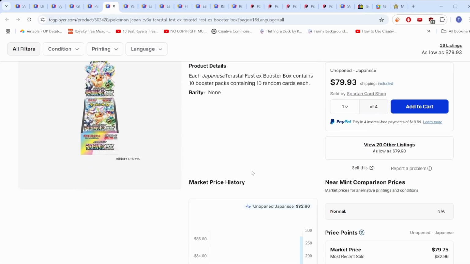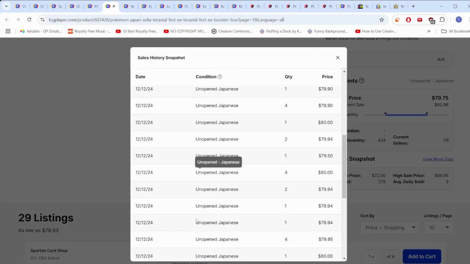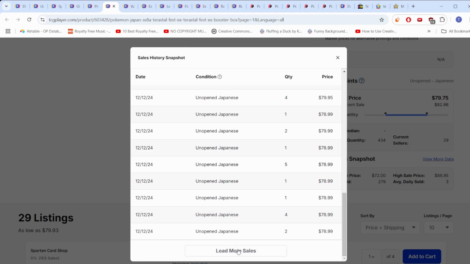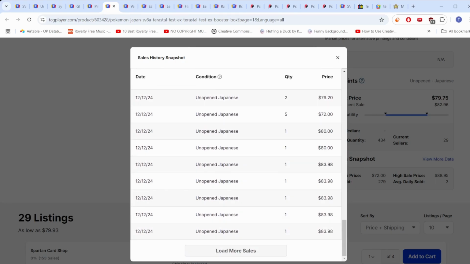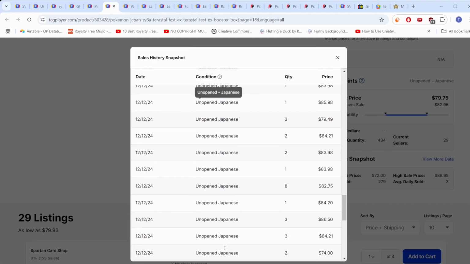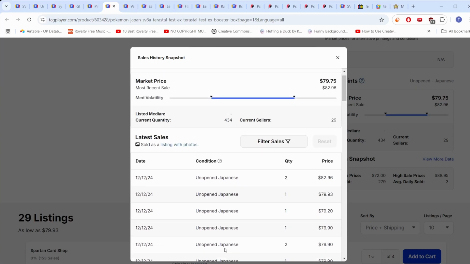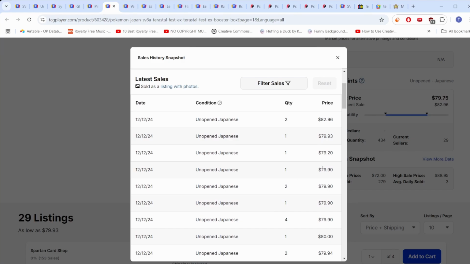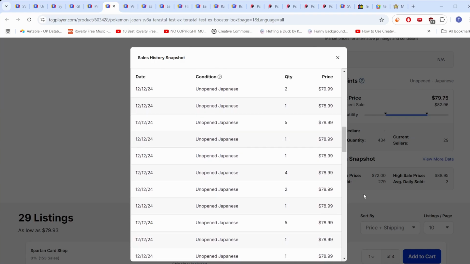And the box is probably the one that's really good to look at. So you know, there's only one bar here, and this is from the 8th to the 10th. But you can see all these sales are from today, 12/12, and I'm recording this at like 3 p.m. right now, so it's been a lot. It's a lot of sales. But it kind of makes sense. The booster box is kind of the main product. But yeah, these are a lot of $80 prices. That's pretty consistent.